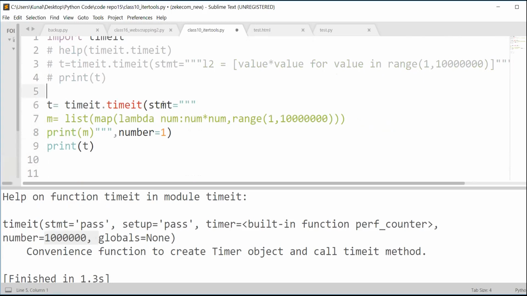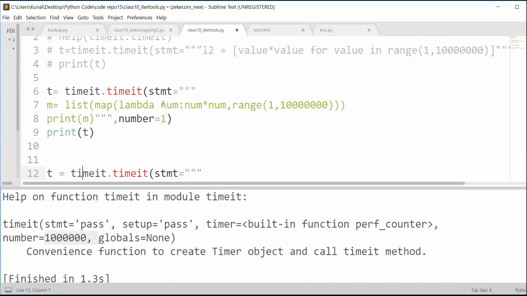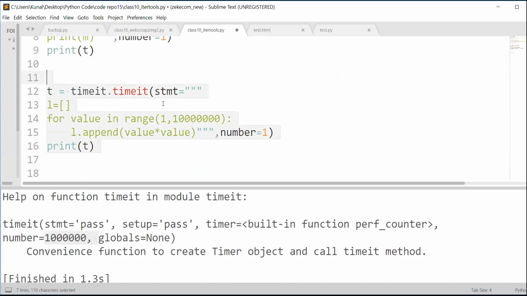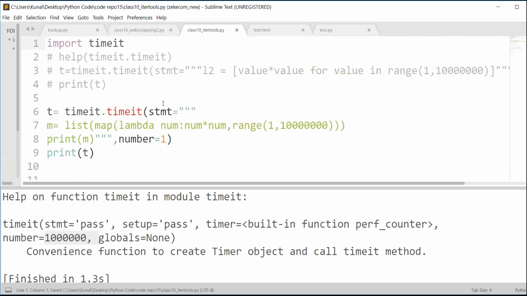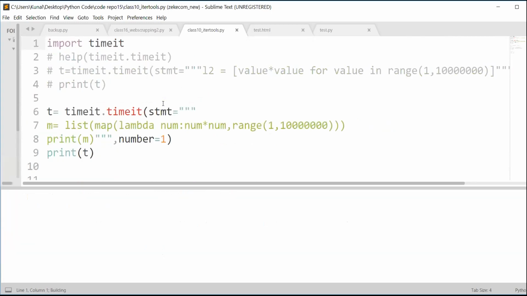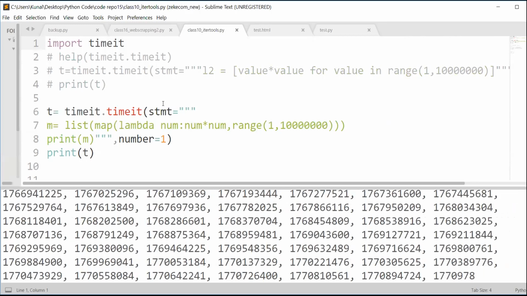So, do we have anything else? I'm trying to print that many numbers.